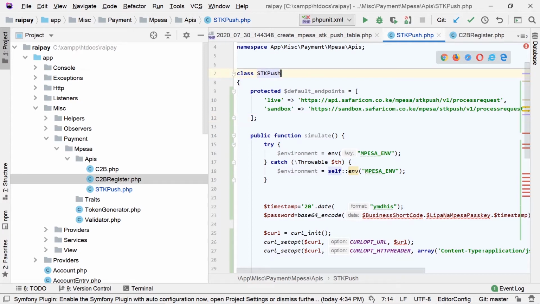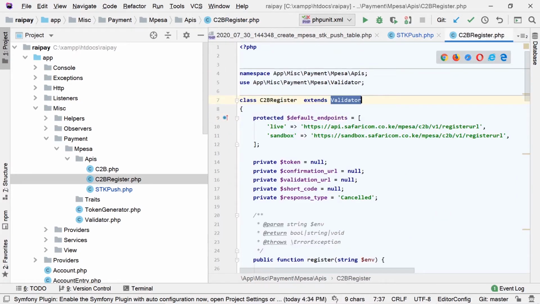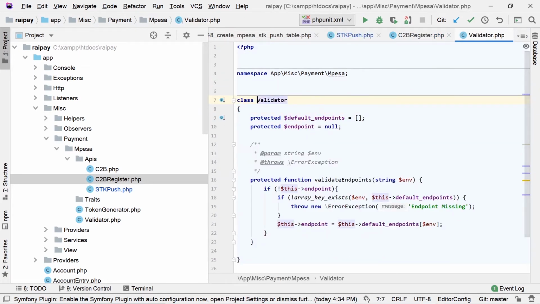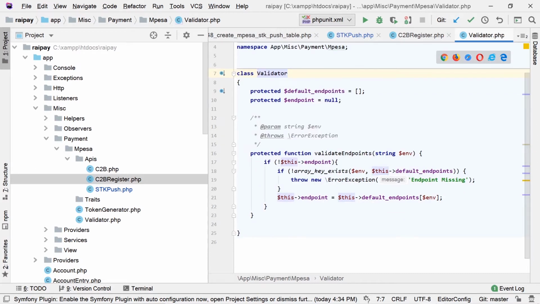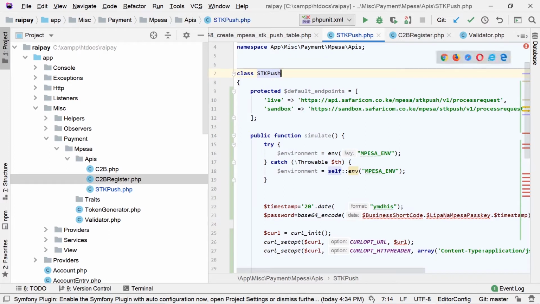And then we also need to extend the validator. We created a validator in the last tutorial. This is just to get our endpoint. It validates our endpoint. You can add more things to be validated, but I just chose to validate the endpoints so that in case the endpoints are missing, it notifies you in case you forgot to set the endpoints.